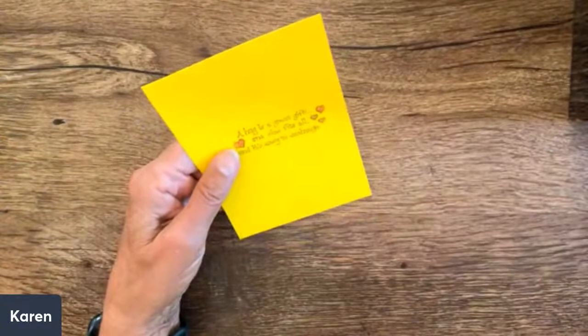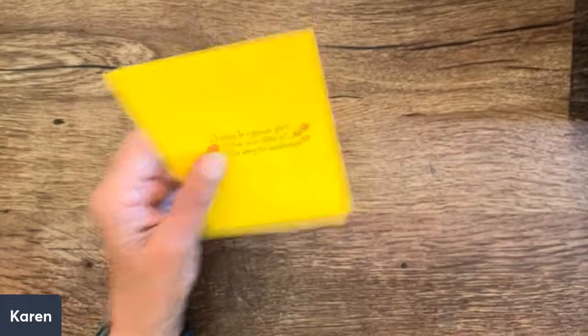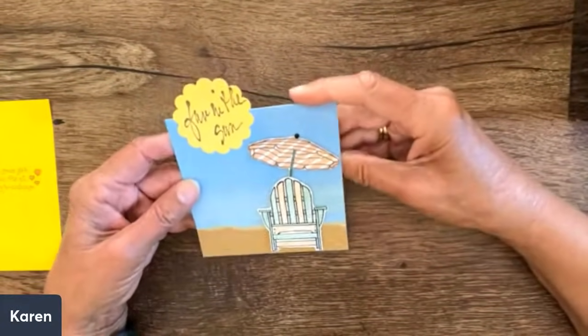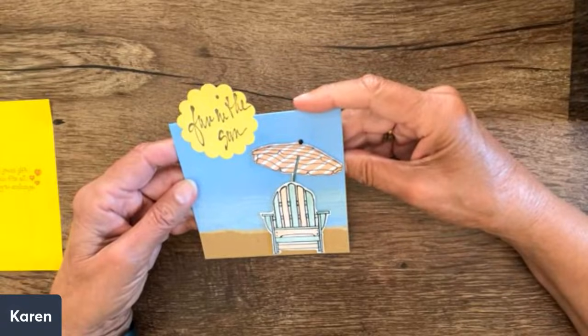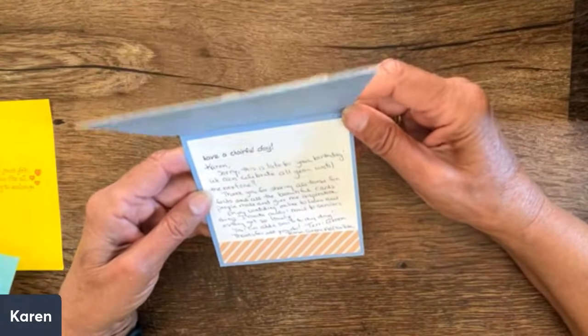And then we have Terry Green from Colorado. Oh, she put on a protective sheet. A hug is a great gift. One size fits all, and it's easy to exchange. That's cute. Oh my goodness, is this ever appropriate? Fun in the sun. Ooh, there's my day right there. It is. Absolutely perfect. Just love it.